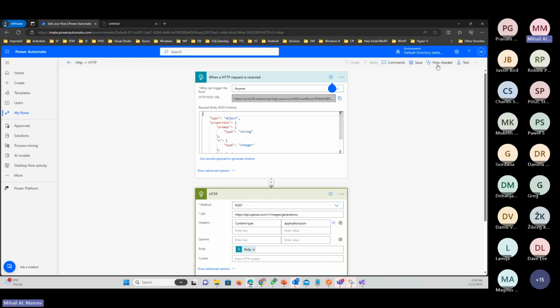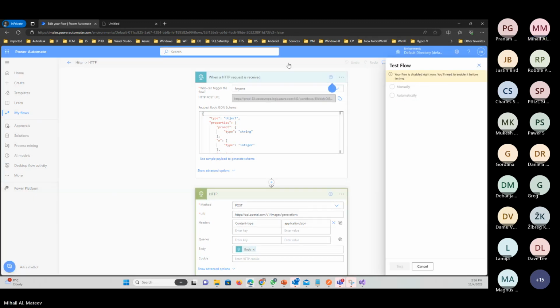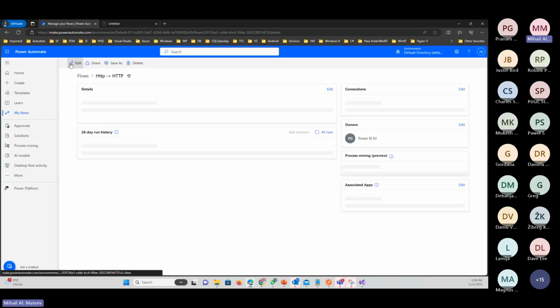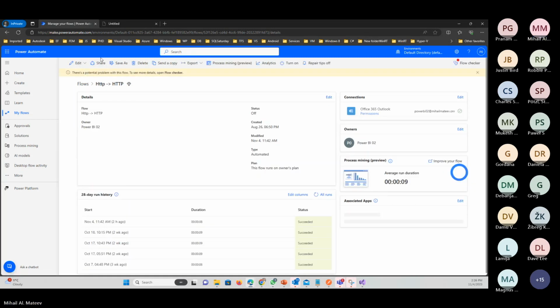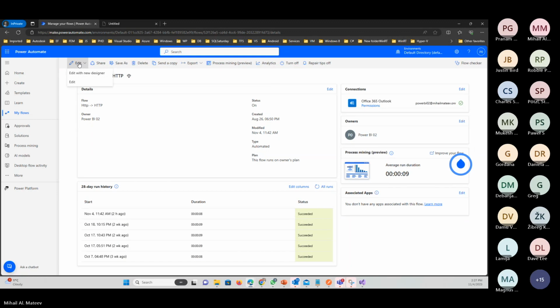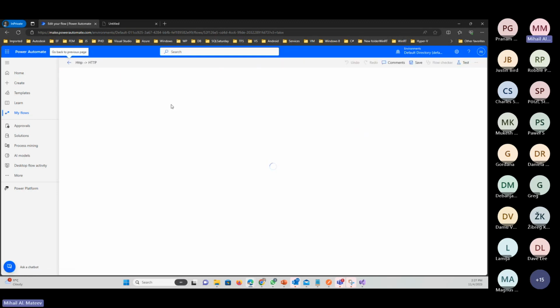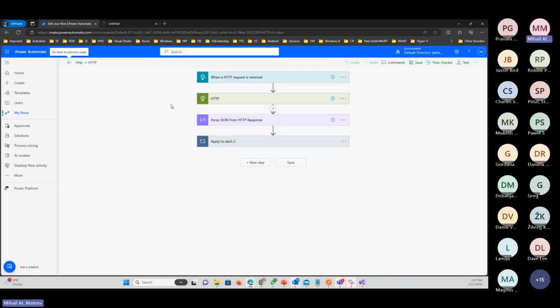I will demonstrate this. Again, need to turn on the flow. 1 second. I will demonstrate this having custom request from Postman.